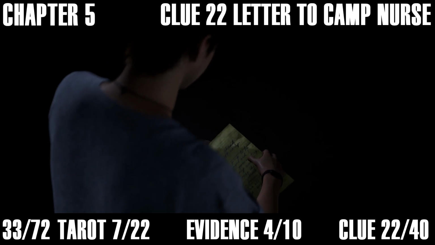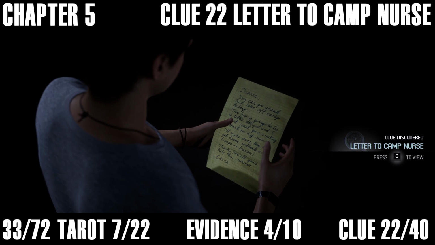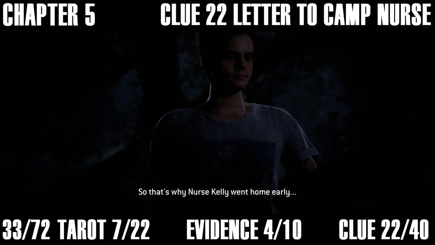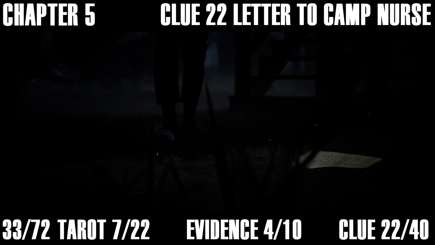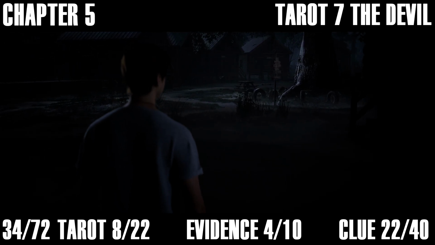Alright. Clue 22, number 33 on this list. So that's why Nurse Kelly went home early. We're about halfway through this video now. So we're getting there. Alright, so tarot number 7, which is the devil.